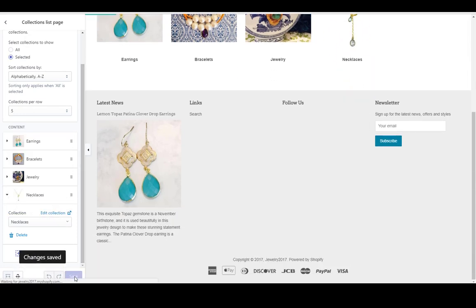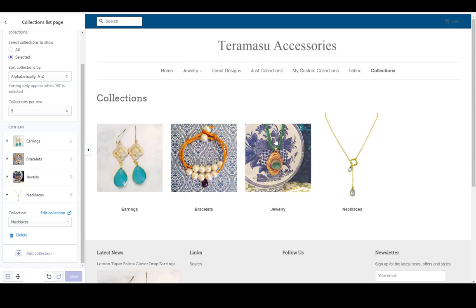Now I'm going to show you how you create a custom page of collections so that you can have separate collections. I only have 5 collections in this because this is just the development store. But like I was saying, say a jewelry collection with all your different collections of jewelry. Maybe you would have several different bracelet collections and several different necklace collections, and you could have a page of each of those collections rather than a collection of individual products. You could have a page of collections. So let me show you how you would set up an additional customized page.